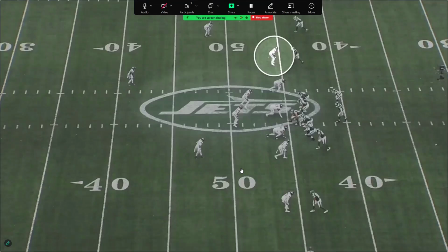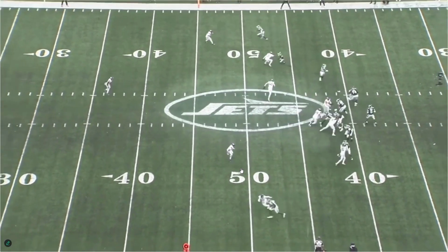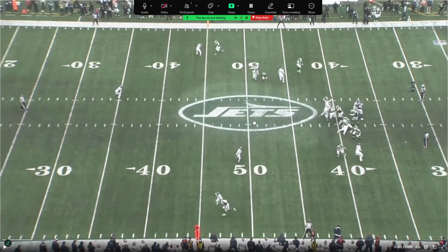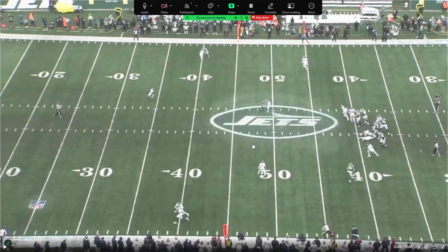I want to see if I can pause it at the right time for y'all. So there it is. You can see he's got a step, right? Garrett Wilson's got that step. Surtain is about, it's hard to judge it from here, but I want to say maybe a yard, maybe even a half yard. And watch him with the long arms, because that's right where the ball needs to be, in Garrett Wilson's hip pocket, right in his stomach. And Surtain, even though being in a trail position, is able to make that PBU.